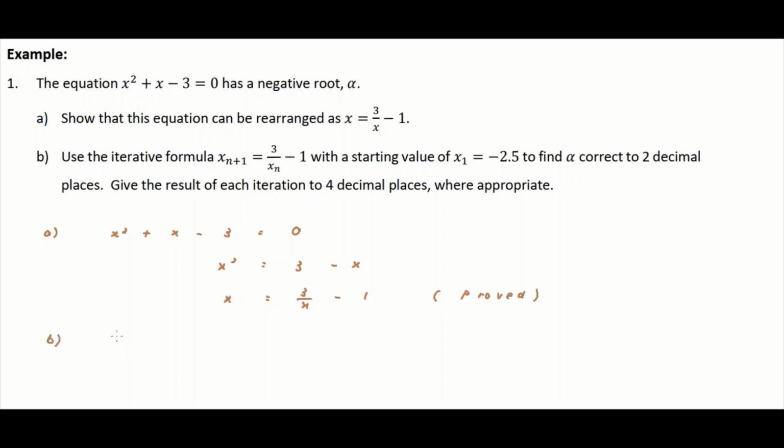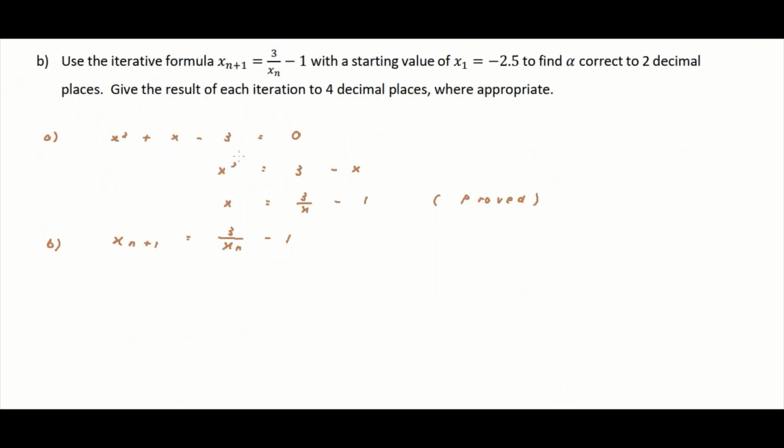Use the iterative formula x n plus 1 equals 3 over x n minus 1, with the starting value. In all the questions that involve iterative formulas in your examination, they will give you the formula. The earlier example was to show you how everything actually works. But in the exam itself, they try to avoid the situation where you need to try out so many different conditions. So normally they give you the iterative formula so that everyone gets to the same answer.